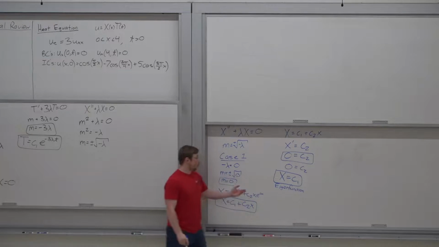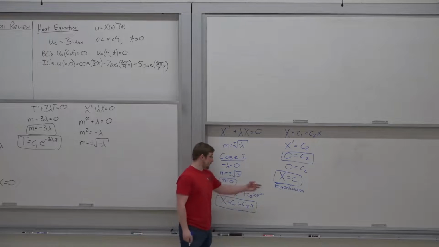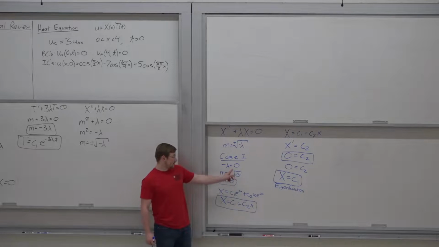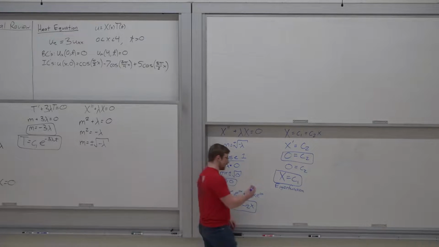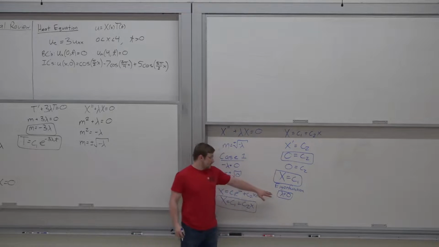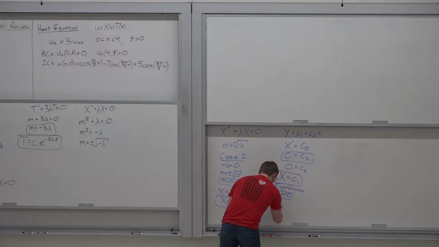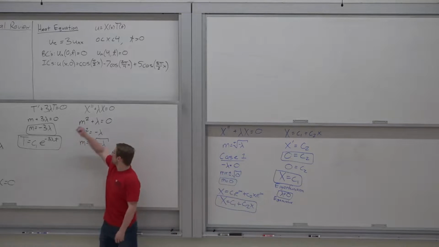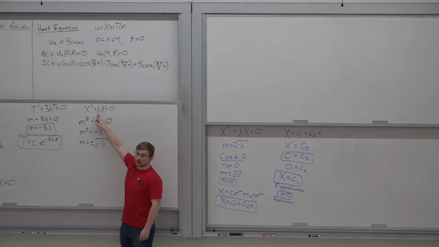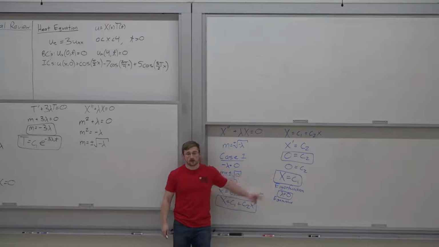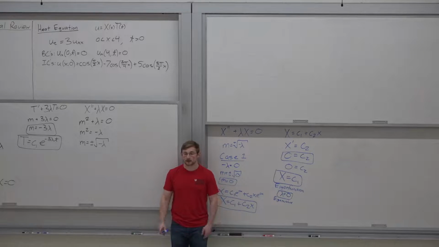Now, the corresponding eigenvalue for this is, what is lambda that makes this true? Well, lambda is 0, because negative lambda is equal to 0, which means lambda is equal to 0. So this is our eigenvalue. What this is saying is if I take lambda equals 0 and plug it into that differential equation, the solution is X can be any constant, any arbitrary constant.